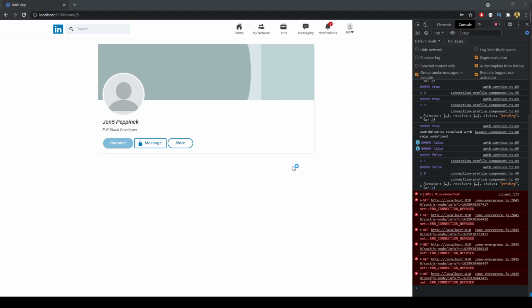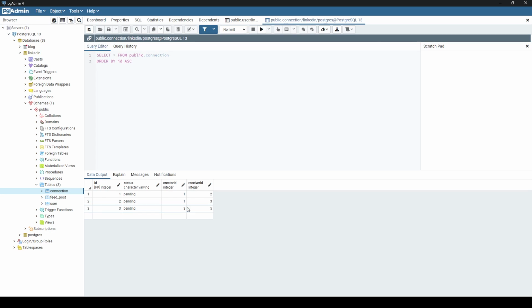We're going to need to make a small change to the back end, because in our application, if you're logged in as user 3 and you're looking at user 1's profile as we did before, you get that waiting for approval message. So I just need to tweak the back end to allow for that.